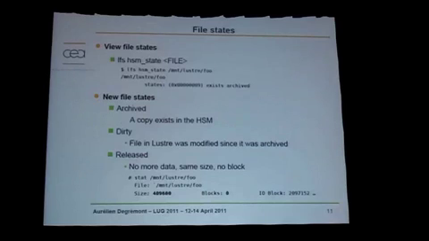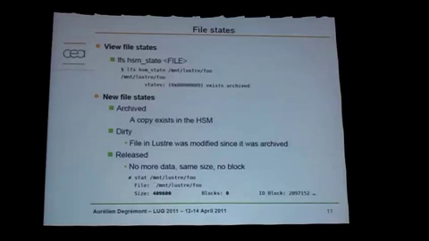When I spoke about file releasing, about removing data from Lustre files, here is a bit more detail about that. The project adds a new command to LFS, which gives you the different new states of a file in Lustre. So you can see in this example that the file was archived. That means that there is a copy in the HSM backend, and that the file is not dirty, so it's a good candidate to be released. That means that data will be purged.